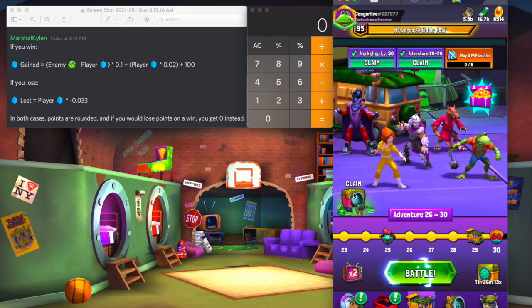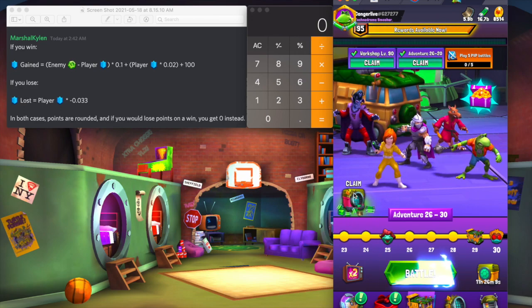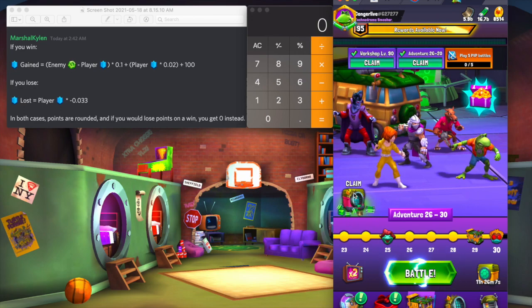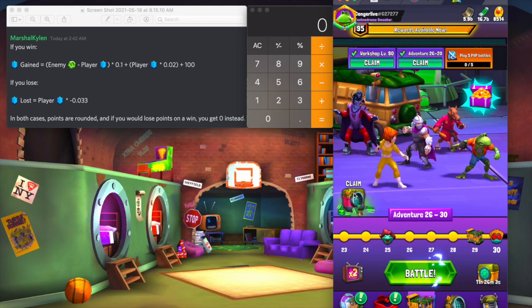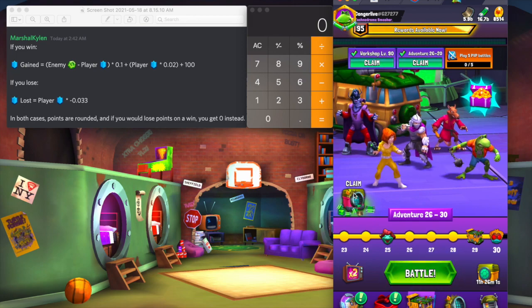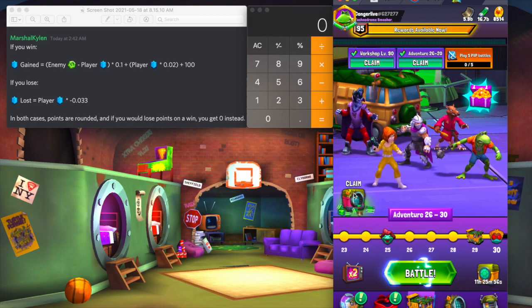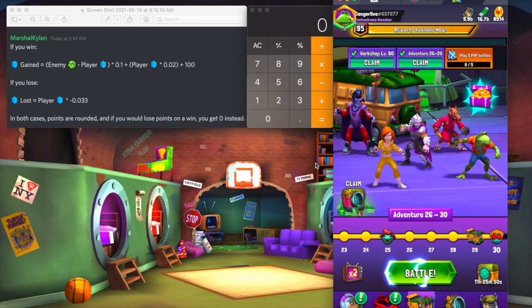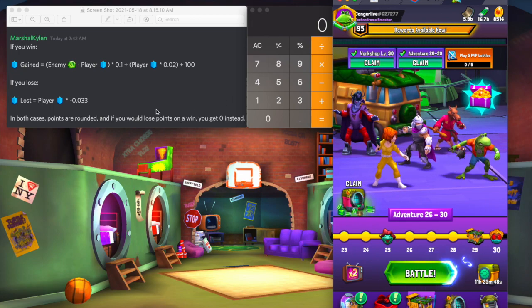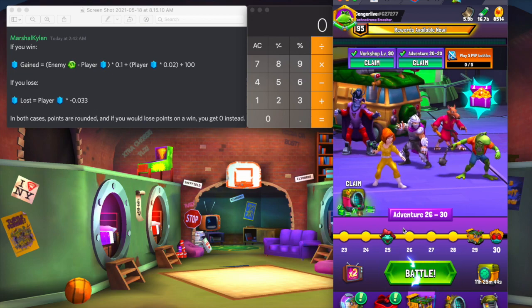If you win, the blue shield gained equals the enemy turtle power minus player, that's you, your blue shield rating. Multiply that by 0.1, then you add that to player's shield rating times 0.02, then add 100. So you're like, what? Okay, we're going to walk through this. And then if you lose, you lose 0.033 of your blue shield rating.